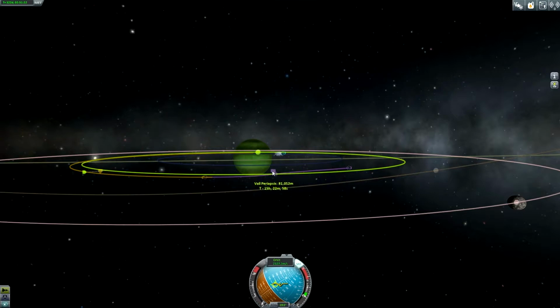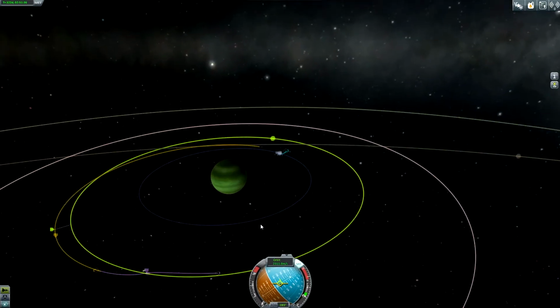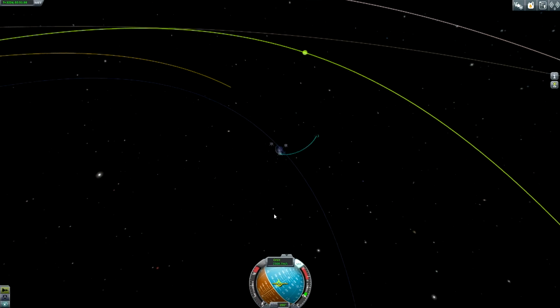Okay, 80 kilometers. Can I get a little bit closer? 60. Okay. Now a very tiny, gentle impulse. 40, 40. Well done, well done. Okay. This is amazing. This is really amazing.